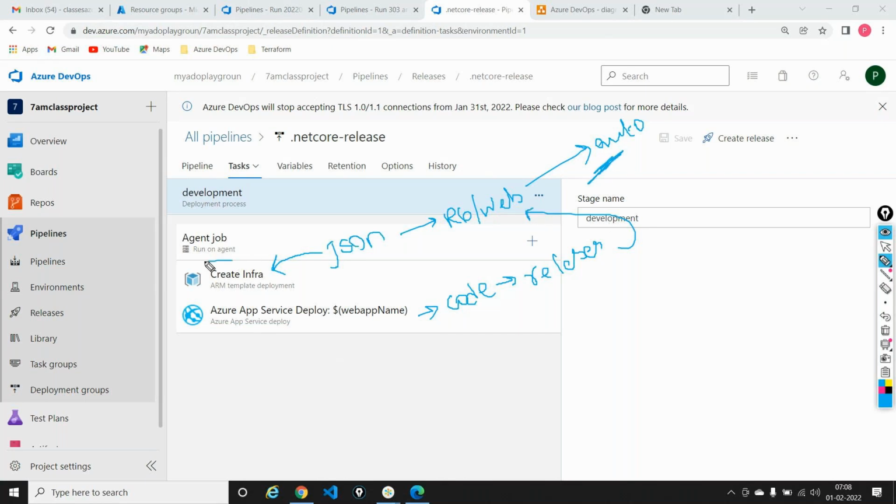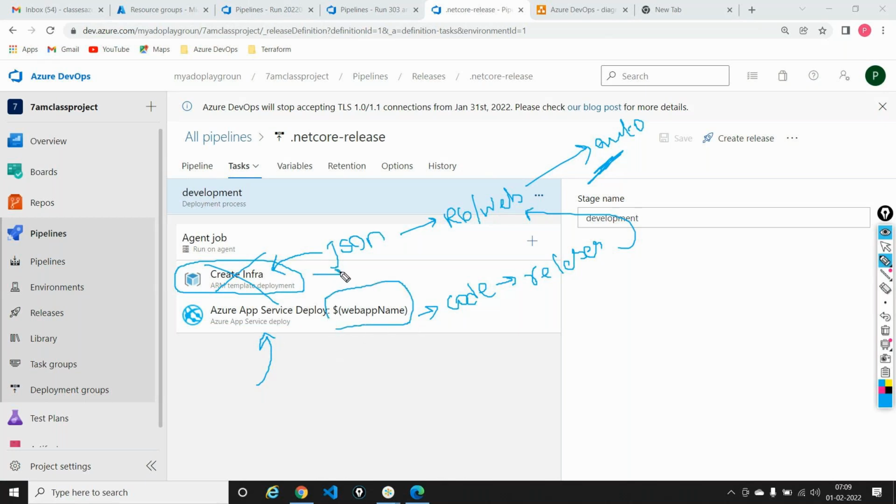Without the artifact coming from the infrastructure pipeline, I won't be able to achieve this task. This task will fail because it's trying to deploy on top of a web app which doesn't exist.